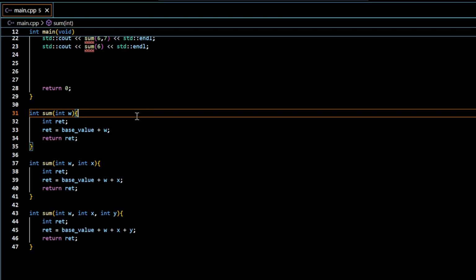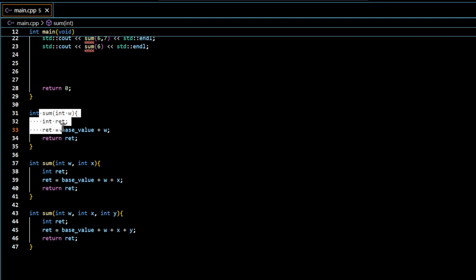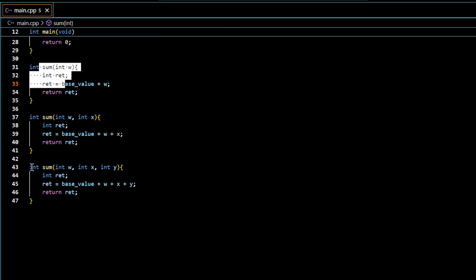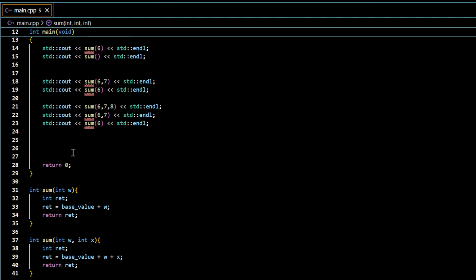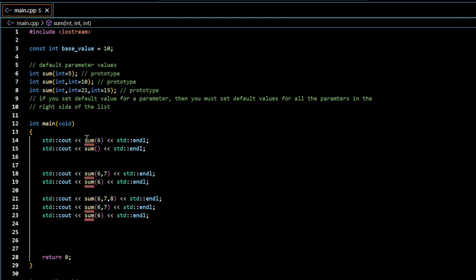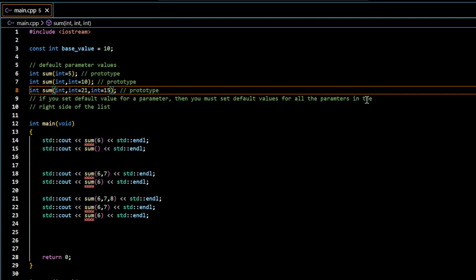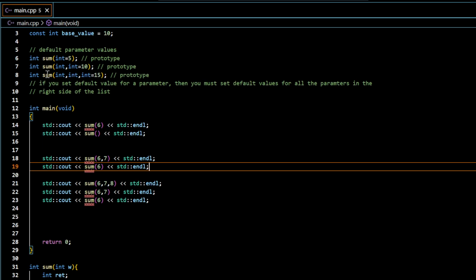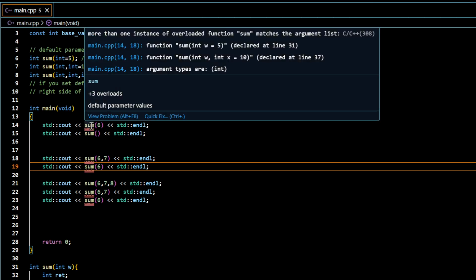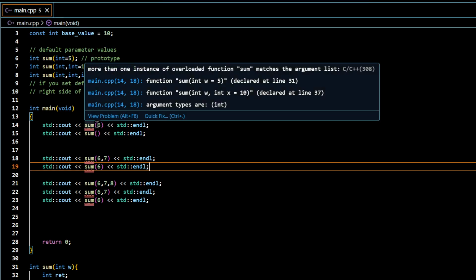so now this is the function overloading. We have function sum, and this is an overloaded version of the function with an additional parameter, and this is another overloaded version of the function with another additional parameter. So in this case, if you call, there are several issues we can see already. Even let me remove this here. We have the issue. The issue here is that let me start from here. We have this sum function with parameter 6, right?